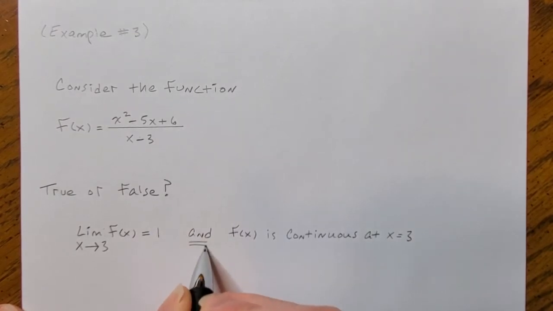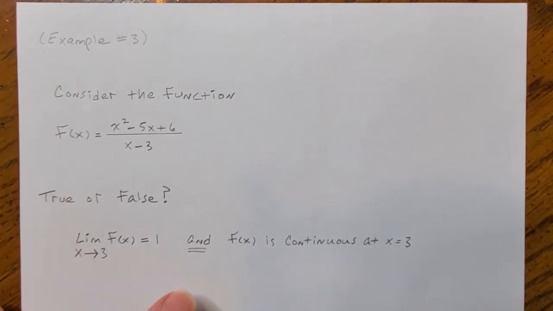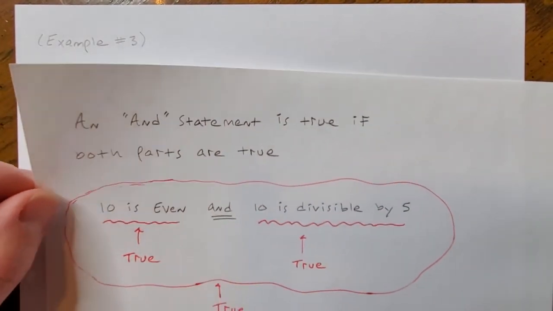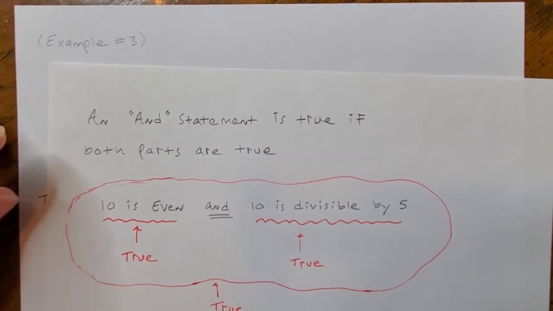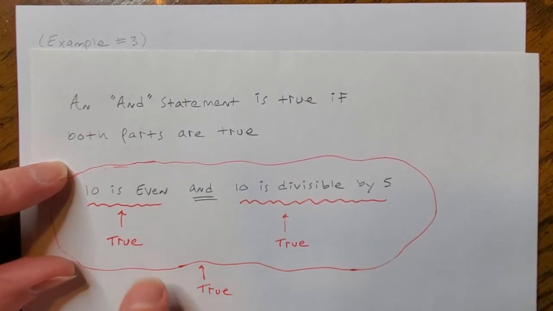I feel like that's something I should talk a little bit about, just from my experience in teaching math. Math sometimes involves logical statements, and sometimes people have trouble with them. Okay, so the first thing to tell you: an and statement is true if both parts are true. So here's a fairly easy one to think about. This is an and statement.